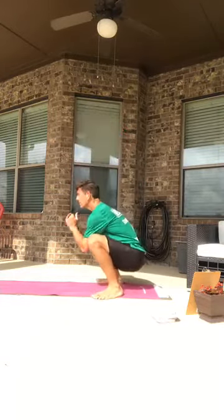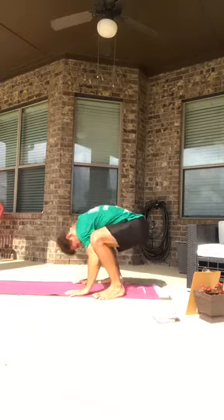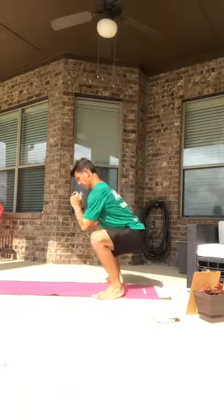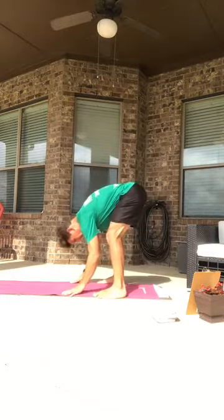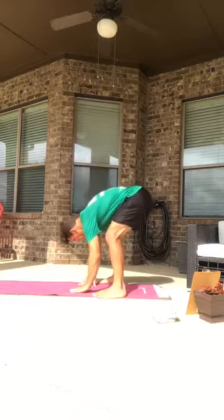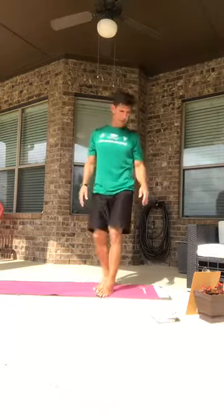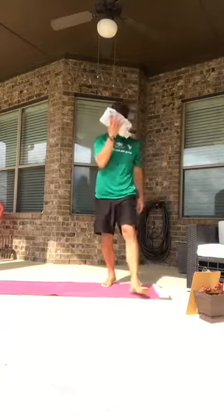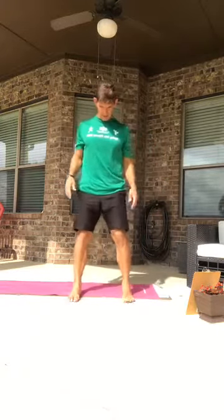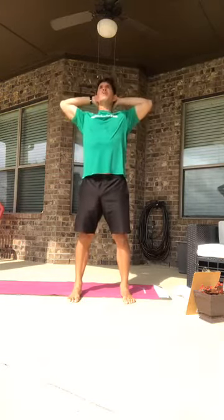Let's go 3 more. Sink, knees out, feet flat, hips up. 2 more. Sink, here. 1 more time. Sink, and then up. Okay, so the last one is going to be your prisoner squat with the heel raise. So I've got my good feet stance. I've got my hands interlocked behind my head. Pull the elbows back. Good posture. Coming down, and when you come up, you're going to lift the heels.